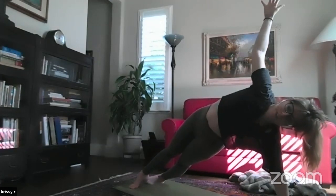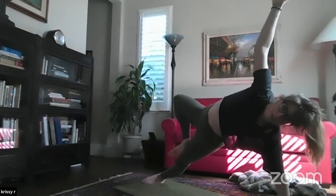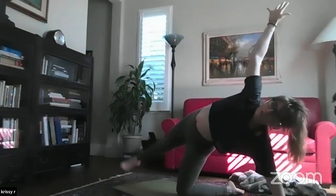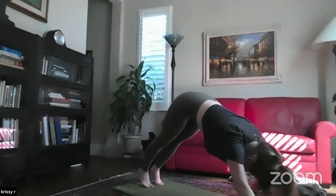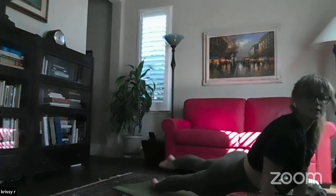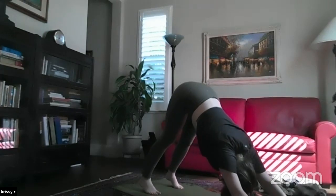If you feel like going for it, you can balance on one leg, fallen tree. You can take it on your knee, whatever you need today. Breathe here, inhale. Exhale, flow through Chaturanga Dandasana, high to low plank. Inhale, upward facing dog. Exhale, downward facing dog.